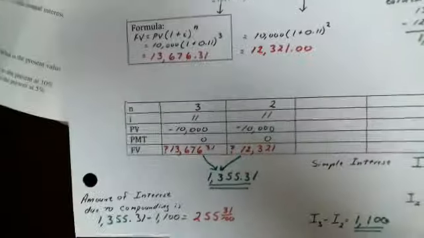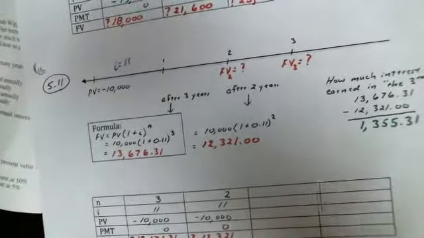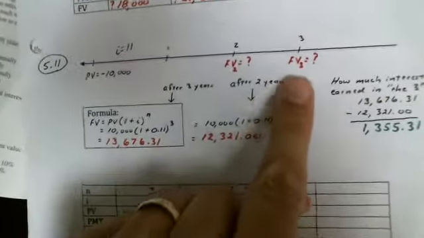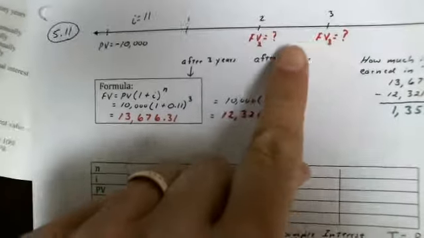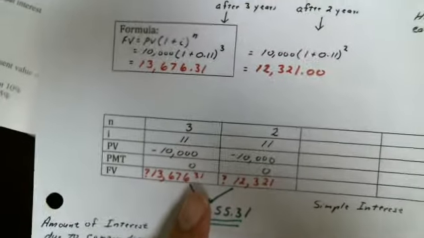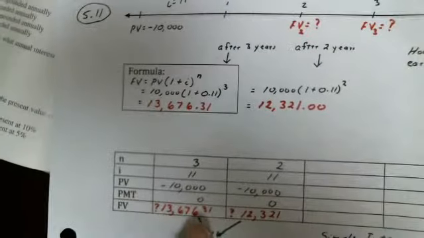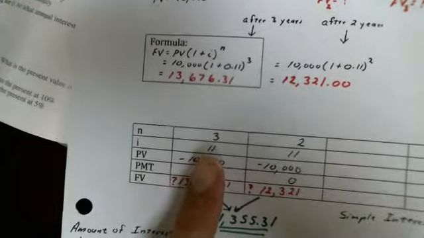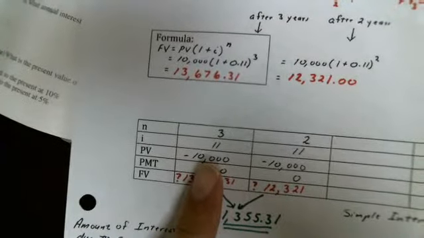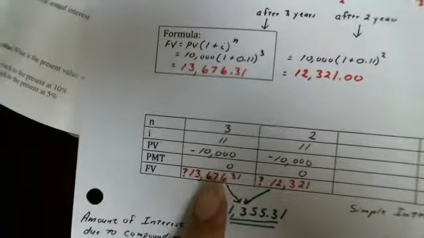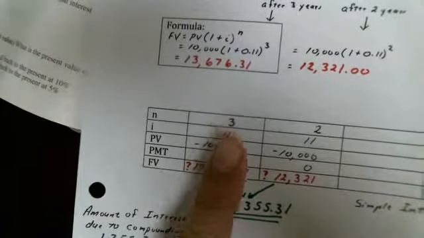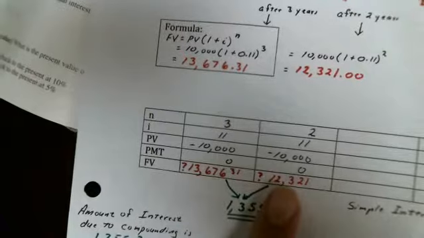If my rambling lost you a little bit, let me move the camera so have a little patience with me, and I'll show you what I was talking about, if I can. The first thing that I said was to ask what is the future value after 3 years and after 2 years, okay? And so down here, here's my timeline. Here's the timeline up here. Here's my grid. And so N is 3, 11%. The present value was 10,000, of course, negative, no payments. And so this is my future value after 3 years. Here is my future value after 2 years.